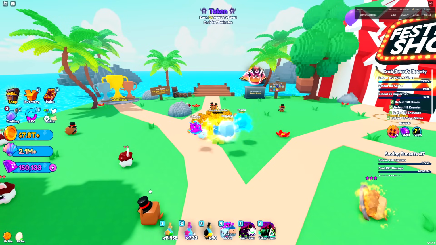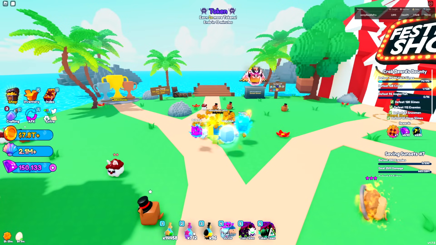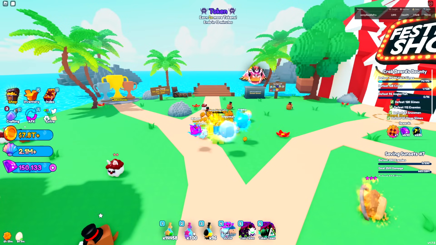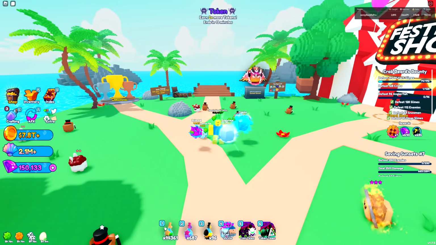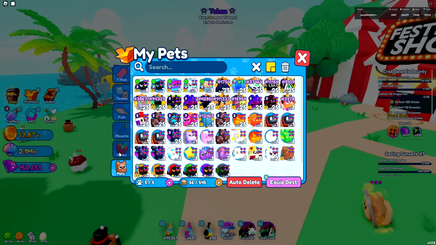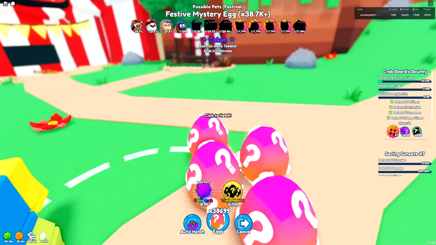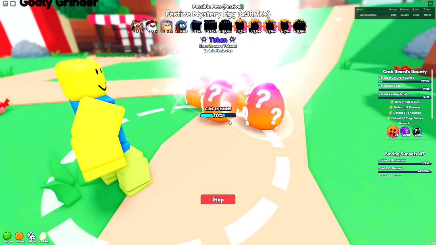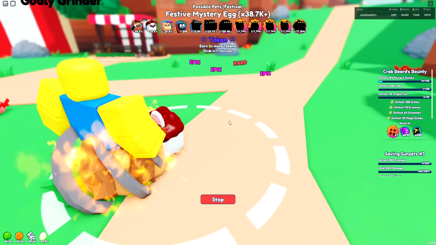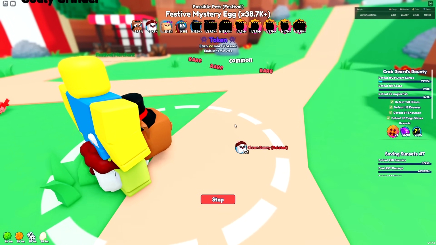I have almost 15,000 normal Lucky Elixirs. That's kind of insane, I'm not gonna lie. I actually don't really know how I have so many, but I am not gonna be complaining. Okay, and there's that. Now if I go to my inventory and start one of these festive mystery eggs, I only have 40,000, but I think I should have enough for the entire night, right? So yeah, I get to open up 4 eggs at once, so now let's just leave it running overnight.